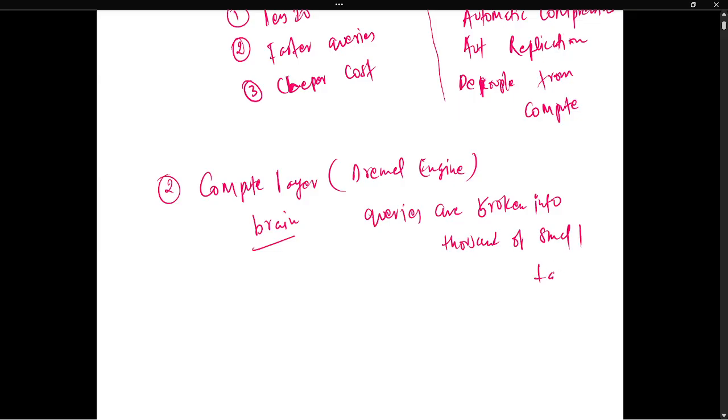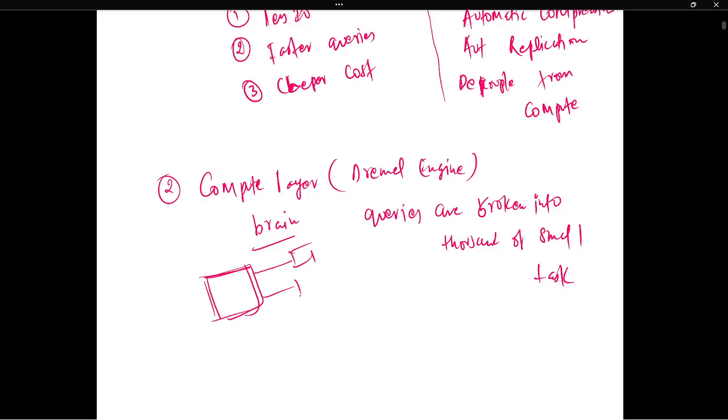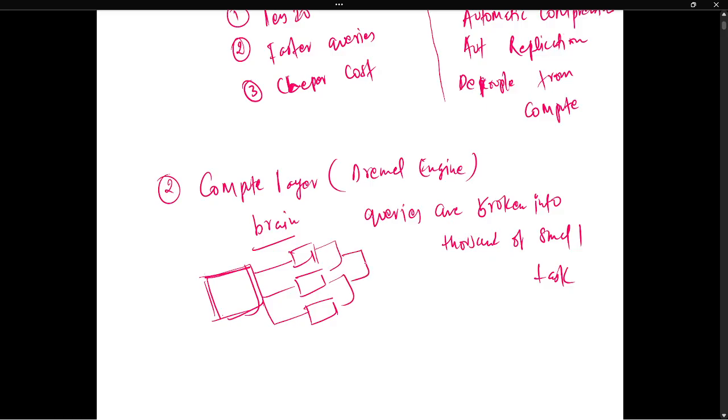So this is one query, a bigger query. Whenever you write a big query, it gets split into different tasks, and each task runs in parallel. After running, the tasks get joined, and two tasks join and come to one final solution.